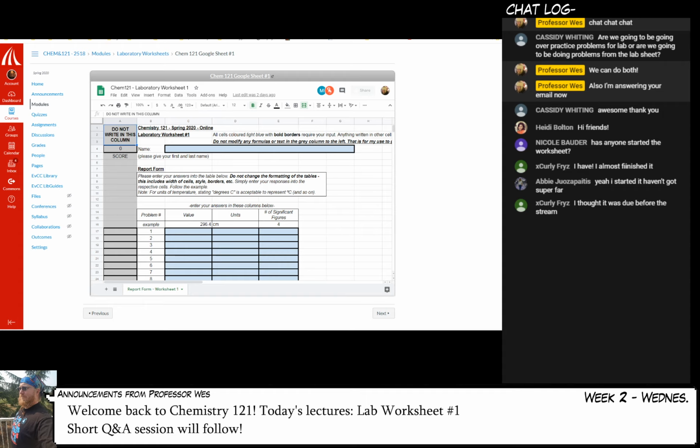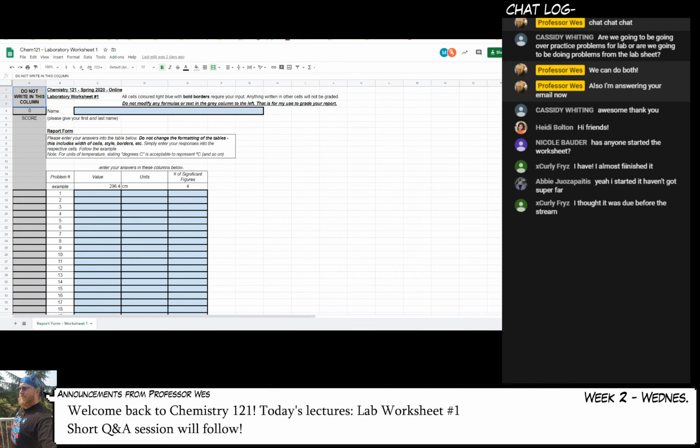The first thing that you want to do when you get to the Google Sheet is click on the banner up here so that you open it in a new window. And that's going to look like this. This is the worksheet that you're going to input your answers into. Now, I can type whatever I want into this box right here, but you guys can't on this sheet that has been linked to you.